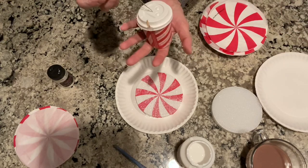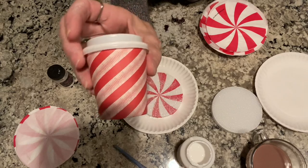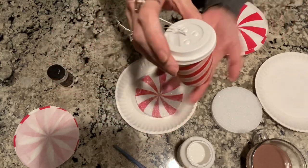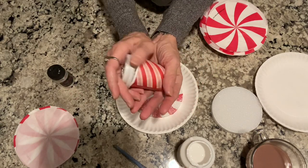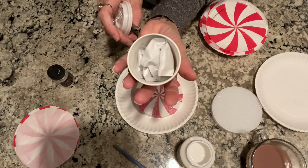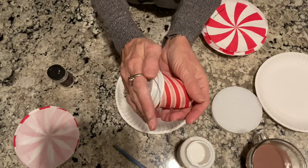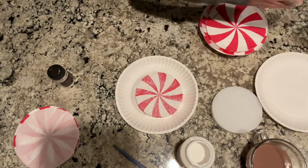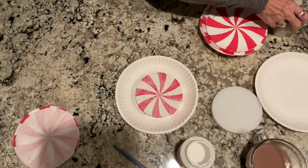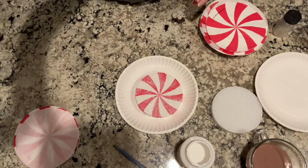You guys, look what I found at Costco! They came in 12 and some of them are different colors, but they're little ornaments. When I got home I was like these are kind of heavy. There's 12 of them for 12 days and each one's got a different flavor of hot cocoa in it. Isn't that so cute? I hung some on the tree. I just wanted to show you that. Alright, have a good night, bye!